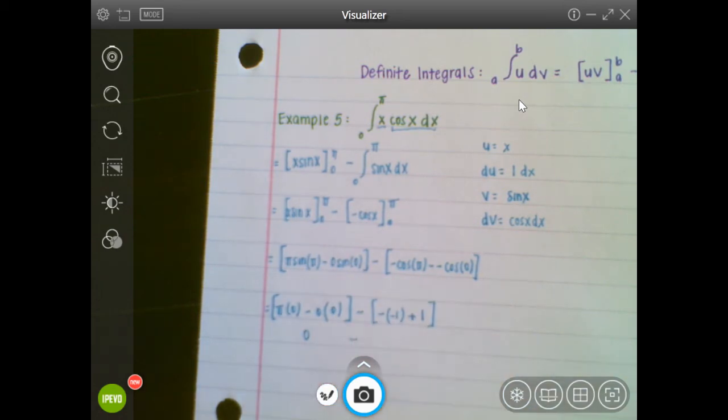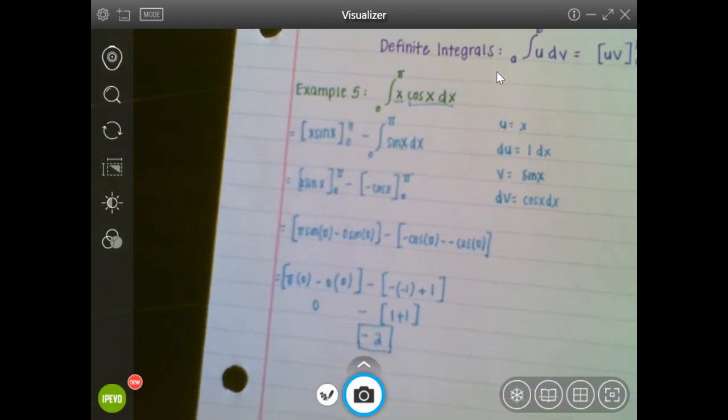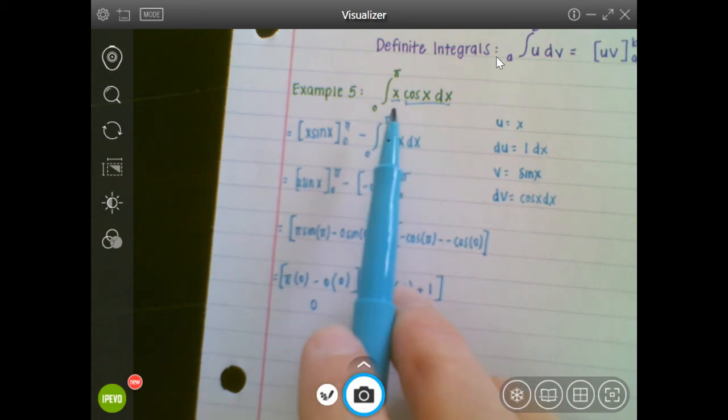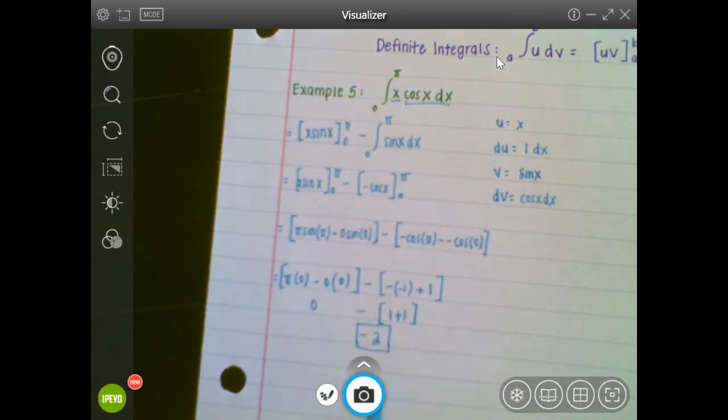So here, this just ends up being a 0. I'll put down that minus in between. This double negative is going to become a +1. So that becomes 1 plus 1, which just ends up being -2. And that would be our answer. So that's telling us that this whole integral, the integral from 0 to pi of x cosine of x dx, gives us an answer of -2.